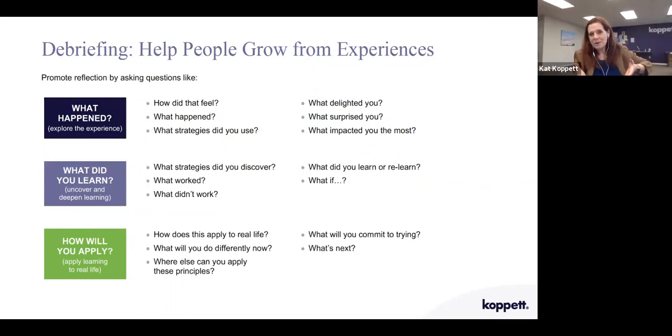and the how will you apply is a great way to actually move them into, like, write down some things that you want to commit to doing back on the job, or just make a connection for me. What does this have to do with your life? Or how do you see this, you know, so give me an example of what you want to do differently, or something that you would have thought, I'm just going to do this in a direct message or a one-on-one email, that now I'm thinking I might send to the whole group.